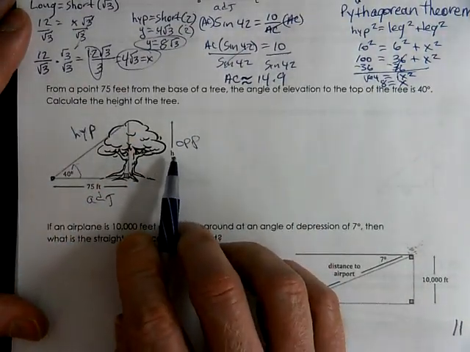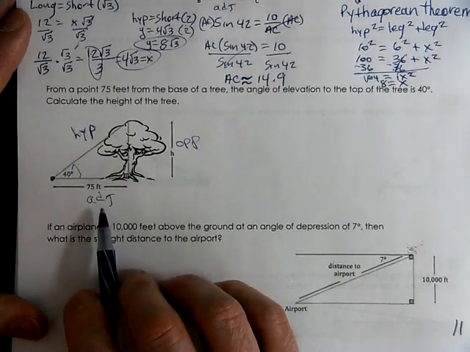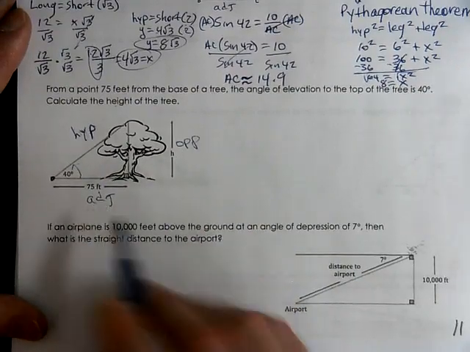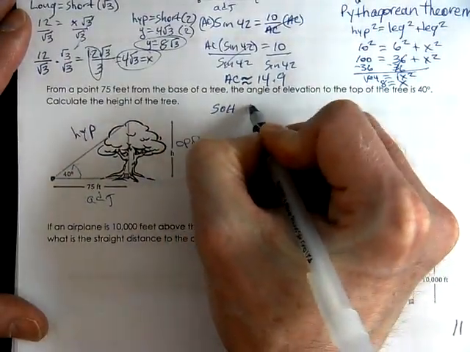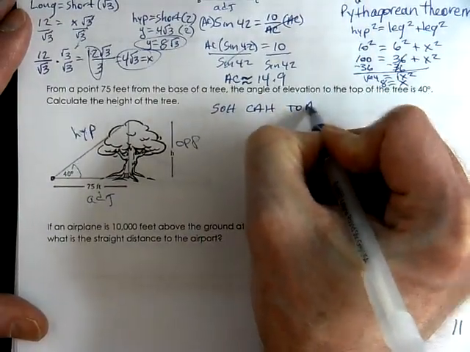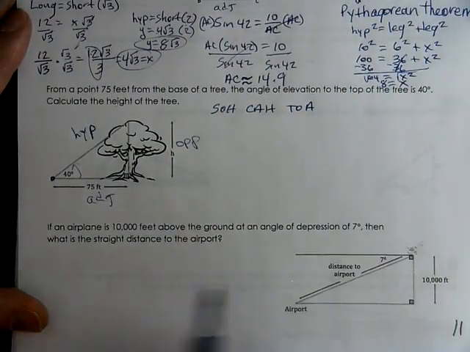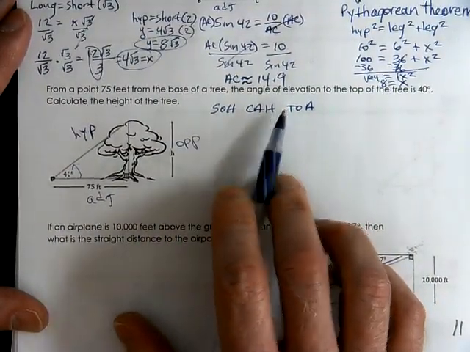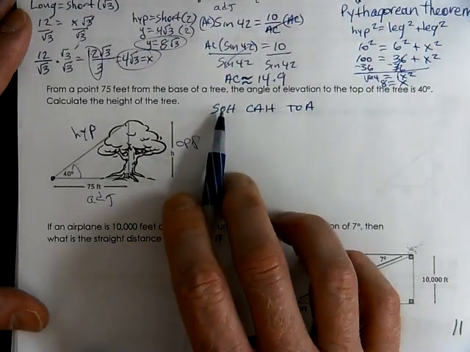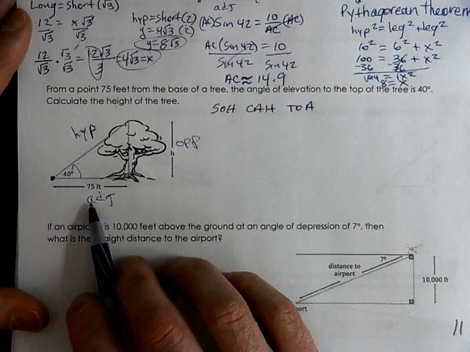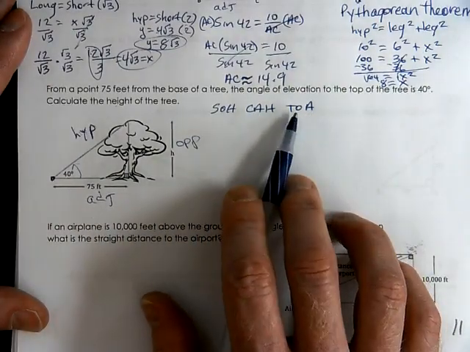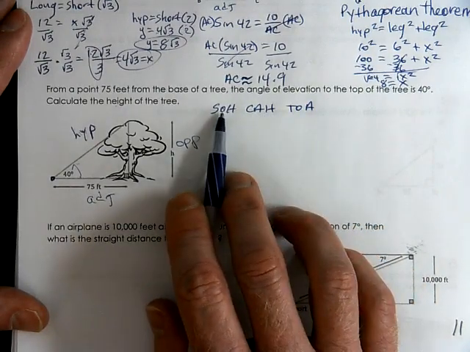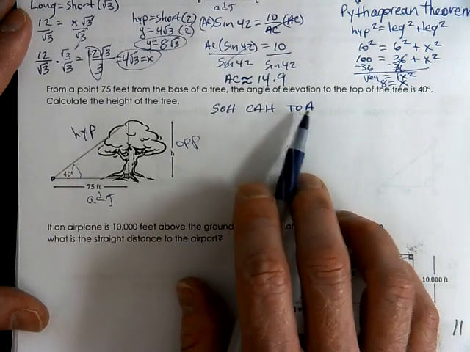I'm looking to figure out what the height is. I know what the adjacent is. Opposite and adjacent are the sides I'm working with. So again, using SOH CAH TOA, which is sine, cosine, or tangent, which one works with the O and the A? O and the A is only tangent. Adjacent hypotenuse is cosine, opposite hypotenuse is sine. So we need opposite adjacent.